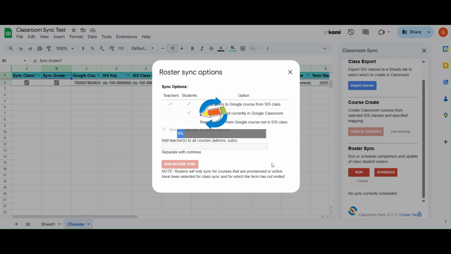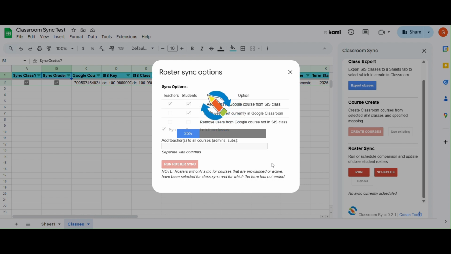We'll just give that a moment. You're always going to have these progress bars. They like to move quite quickly when we're only working with a handful of students and classes and teachers. When you do have a large volume of classes to export and create and assignments and all of that, it will take a little bit longer, again the first time when you're exporting it.